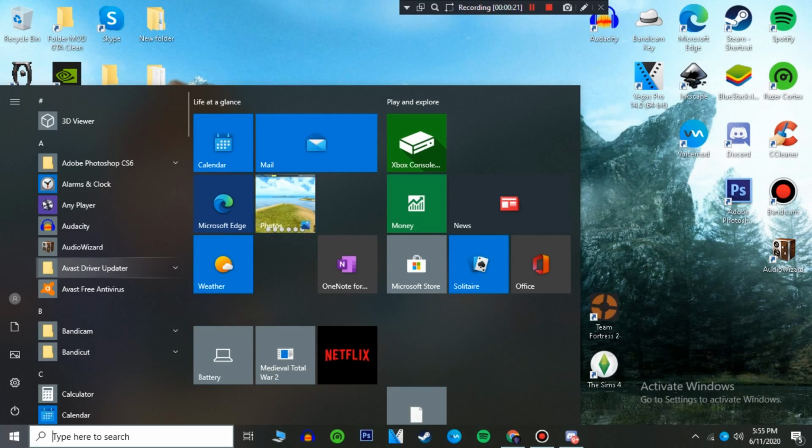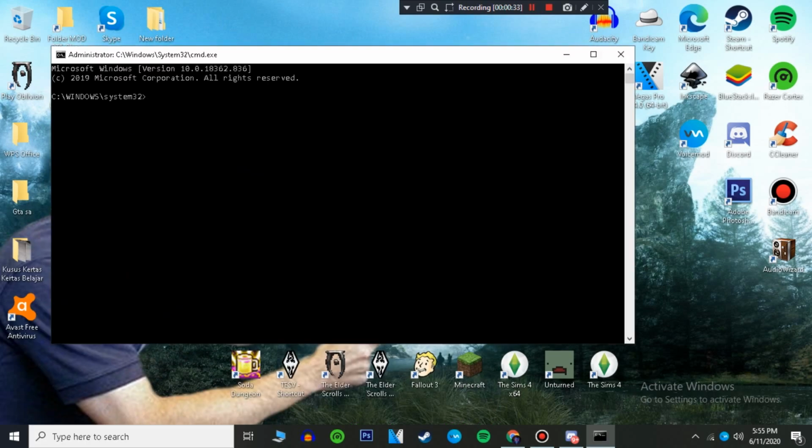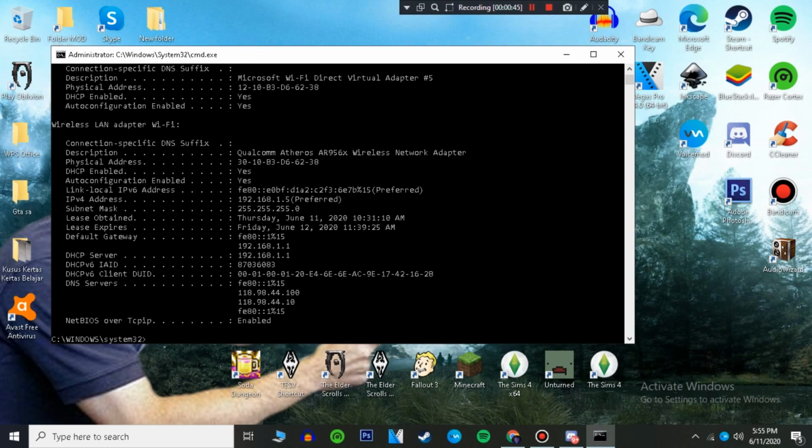After that, you can type CMD, right? But first of all, don't choose the original CMD because you need admin. So you're going to run as administrator. After that, you're going to follow me, okay? You're going to type ipconfig /all.